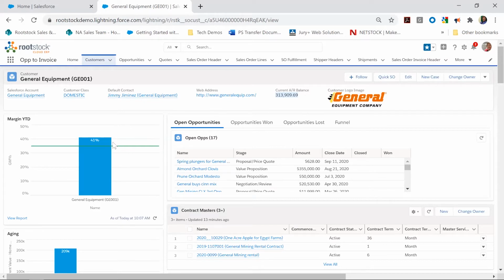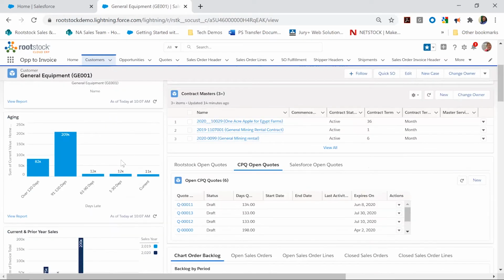As I go through this, I see that for this particular customer, on the orders that I have done with them to date, my margin has been 41%. So for a total of all the orders year to date, I'm getting 41%. You'll see this green line here. That's my metric for what's acceptable. It's in green because it's about 35%. As far as we're concerned on orders, that 35% is the threshold that we want to achieve. And so I'm looking at that and I say, okay, we're getting good margins. So that's a good thing.